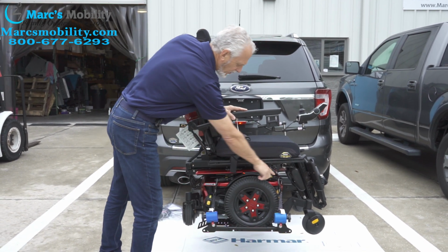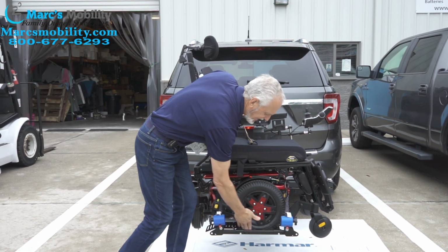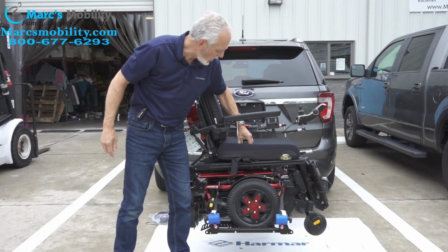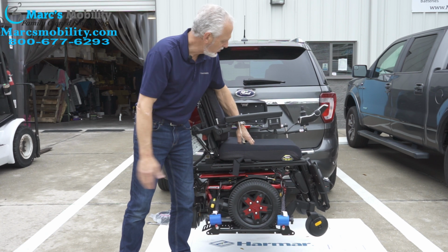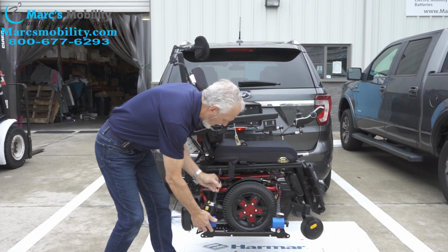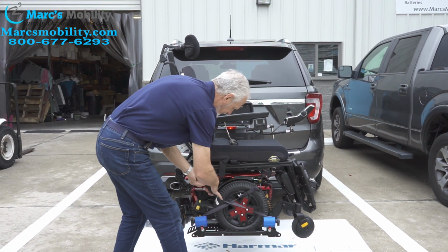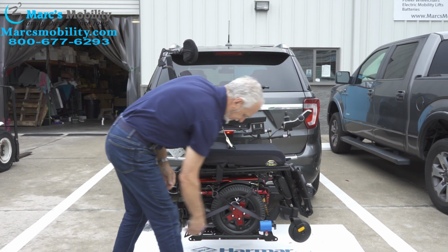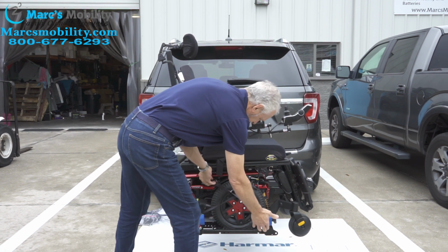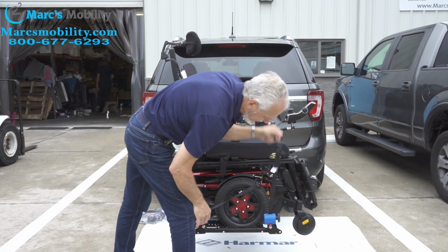So this chair has the anchor points. This chair is not going anywhere for two reasons. The wheels are stuck in here. You have the 4 straps holding the chair up, and you have the bar on top of here, even giving you more support. So I've had some people take these straps and cross them, go here, and then go this way. It's entirely up to you if you want to do it that way. On this chair, it probably works just as good to go this way. And when you pull the straps out, there you go.